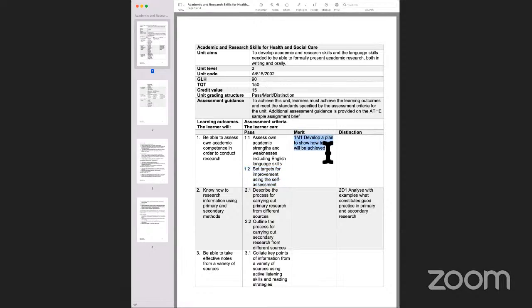Now we're going to be looking at developing a plan to go about achieving those targets. That is again the second part of the SMART template which I've shown, which is to set those targets and then go about achieving them by defining what activities you are going to be doing. And they would essentially help you complete the merit task. So if I just switch you over to the template again on the slide.